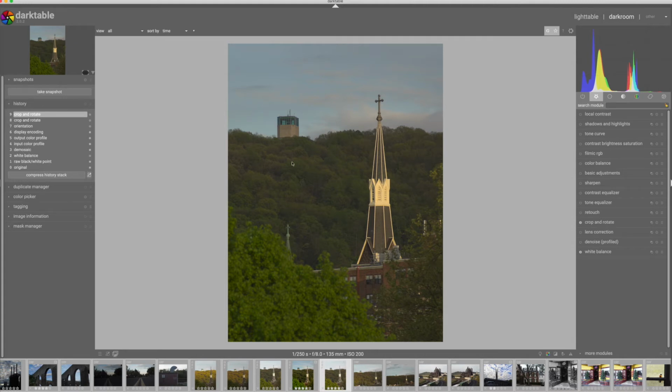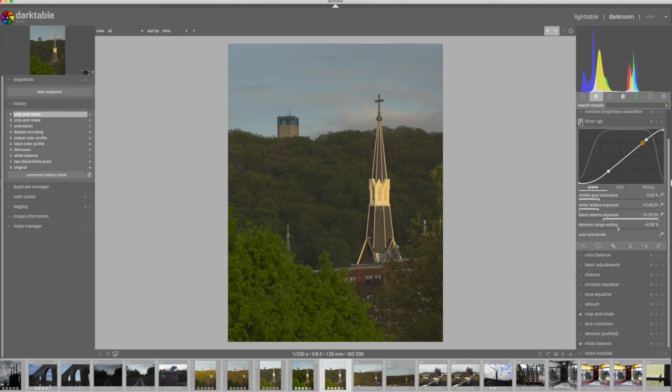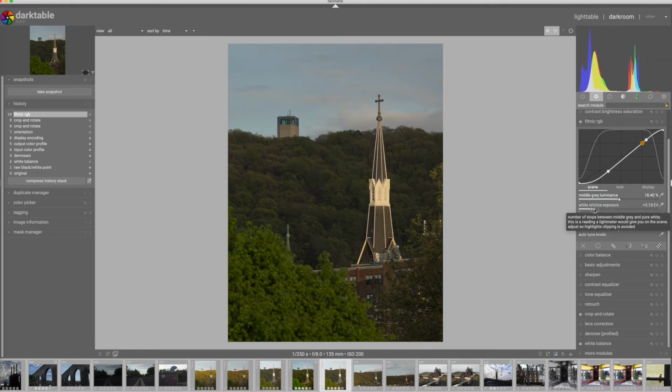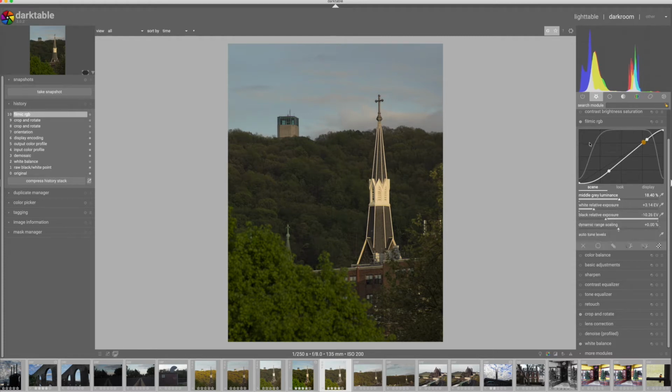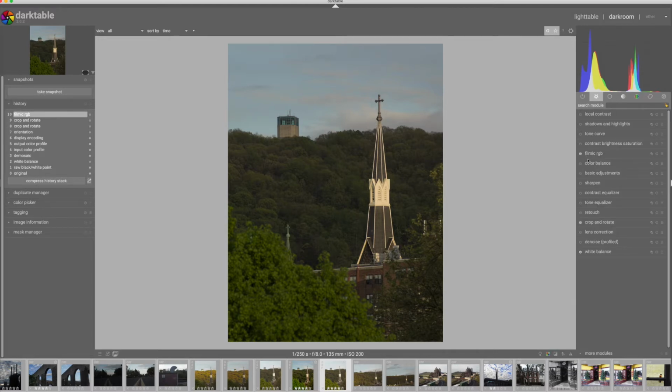Okay. Well, the image is looking a little flat and lacking contrast. We're going to go ahead and make some basic adjustments here. Let me go into Filmic, turn on Filmic, and I'm just adjusting my white point and my black points until I have what I think I want in terms of the overall appearance. Check my clipping. Everything's in gamut, so let's take a look at the basic adjustments here.